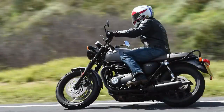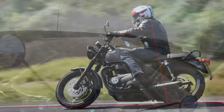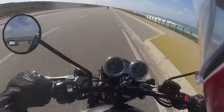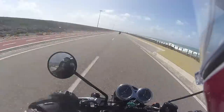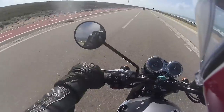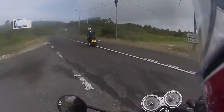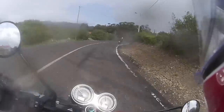The bars are high, so your forearms are near horizontal. While other manufacturers have long since switched to giving wet weight figures instead of dry, Triumph still sticks to the latter. With this bike's claimed 224 kilograms, you can see why they'd use any means available to diminish the impression of weight. But it really doesn't feel as heavy as that figure suggests — it has a low centre of gravity revealed by the ease with which you can lean it over at a standstill, and it turns with the ease of a lighter bike on the move.